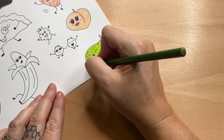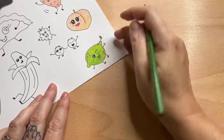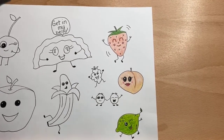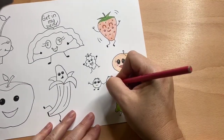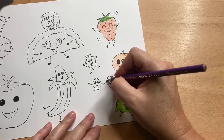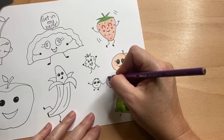So don't forget, when you're done with your drawings tonight, I would love to see them, especially since a lot of you tried the straight to pen. I'd love to see how you did. Check out your drawings. It's fun to have those little challenges sometimes. Step outside of your comfort zone. But like I said, it's not super fun if it stresses you out. So if it's too stressful for you, then you just keep using your pencil.